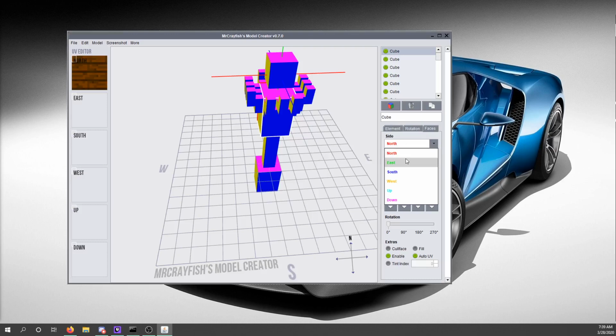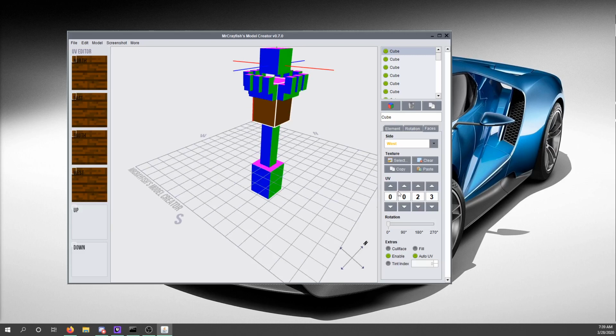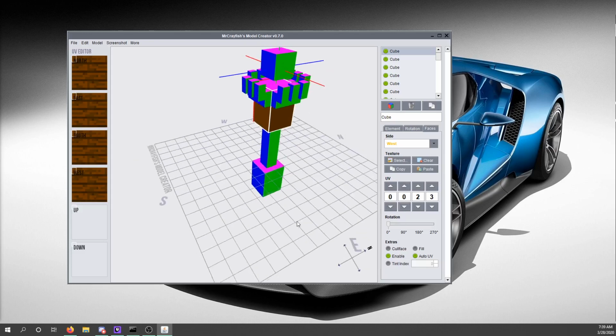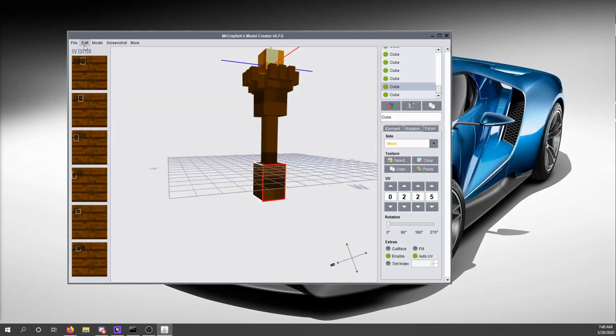Now I'm going to hit copy just so I can start pasting it everywhere, and I'll be right back once we're all done with this. You can also change where it looks. If you look over here on west, you can change the UV of it, so it'll take different aspects of it, but I don't really want that, so we're just going to put that back to normal. I'll be right back once this whole stick is textured.